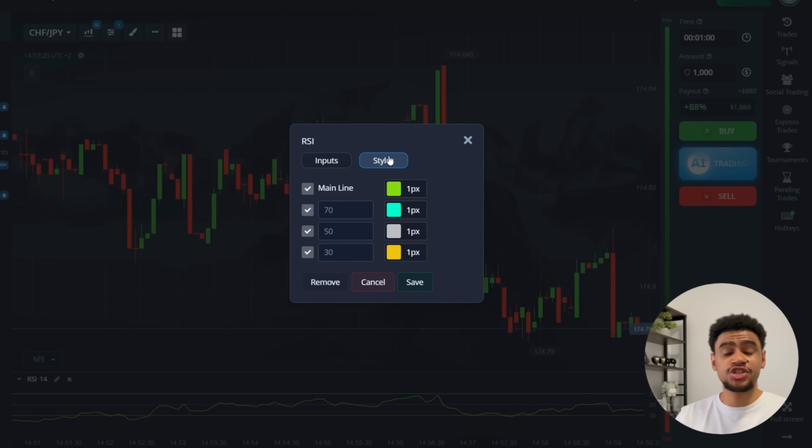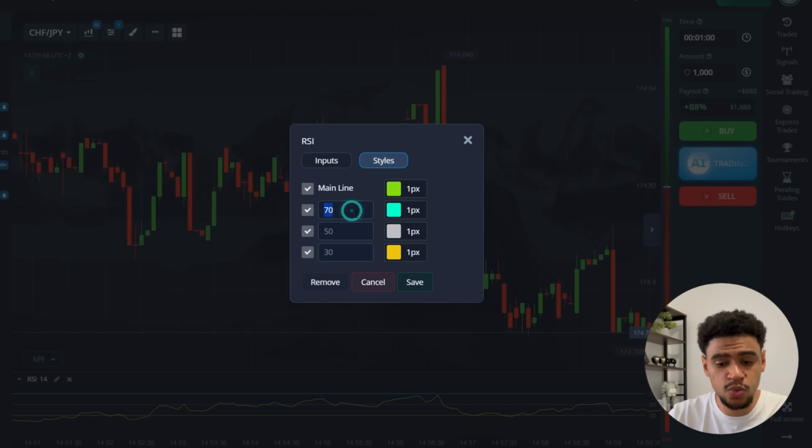Now, when do you want to change these settings? Generally speaking, you should be keeping everything as it is, in my opinion, if you're just starting out. And if you're following my guides, you know I usually keep RSI as default and I don't really change anything. However, once you start learning and understanding this indicator more, if you're trading in an extremely volatile market, you can increase the top level to 80 to stay in the trades for a longer time. Now, if you're trading in a calmer market, you can lower the level to 20 to make sure that you can capture these trades.